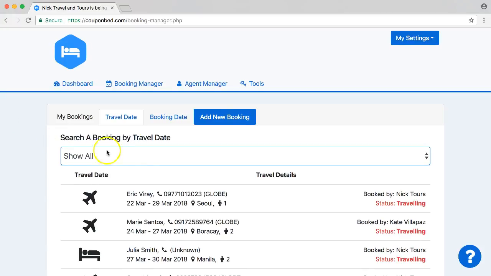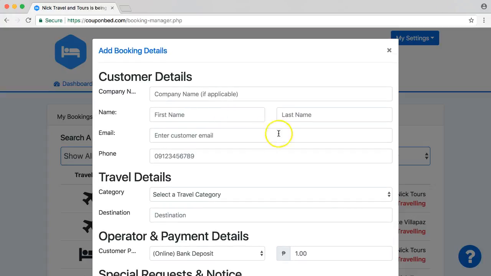Well, very simple. First of all, you click here on new booking, and on the add new booking you can put in the information. So in this case, the customer is a private customer, so it's not a company, so no need to put this. You can skip this, and we can add here the first name. So our customer is called Julia Cruz, and we have to put in here also her email.